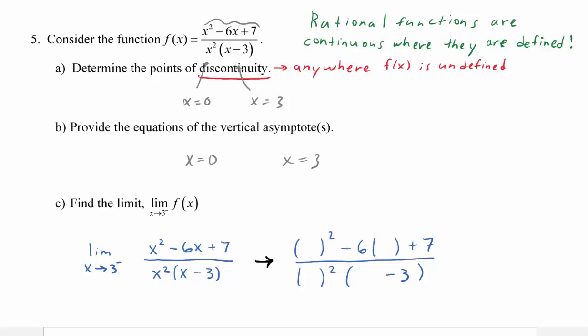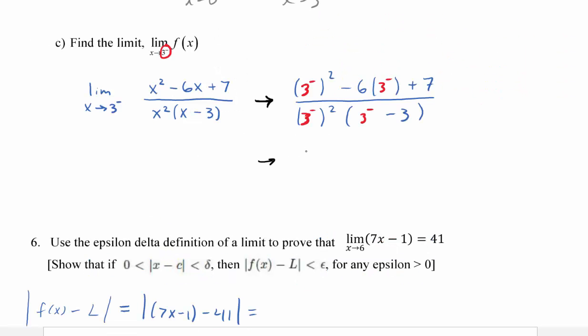Finally, we want to find the limit as x approaches 3 from below. I'm just going to apply substitution and see what happens. So x approaches 3 from below. It approaches 9 from below, but I don't really care because it's approaching 9. When you care is if it's 0, because below means negative, above means positive. 6 times 3 from below, we're really approaching 18 there. 18 from below, but we don't care. It's approaching 18. Plus 7 all over, and 3 from below squared, we're approaching 9 from below.